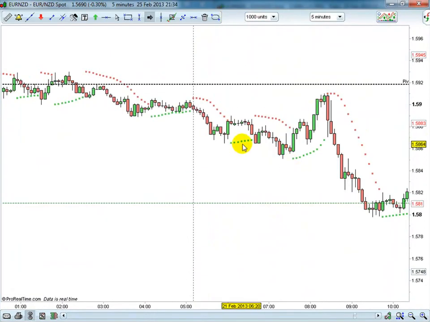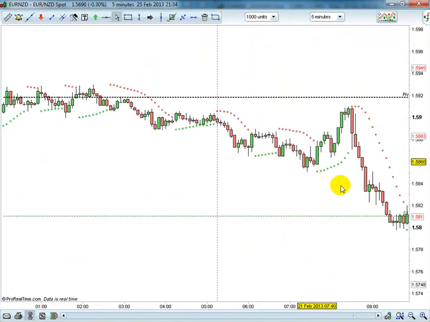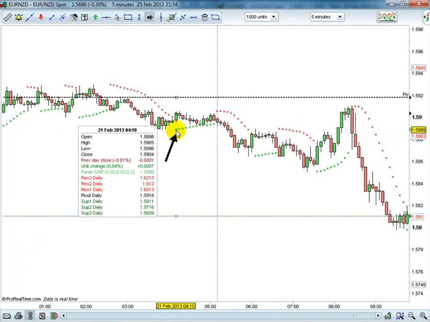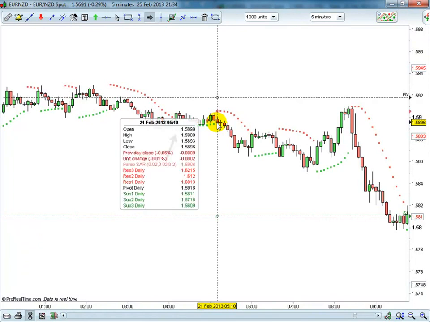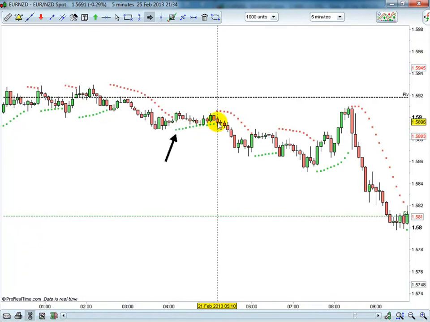So let's bring in the 5 minute, and we're looking specifically for a counter trend parabolic SAR reading, which in a downtrend is green dots below price, or if yours is not color coded, at least dots below. And that happens as of 4:10 a.m. So as of 5:10 a.m., when we see the reversal from green to red, we're good to go. It's as simple as that.